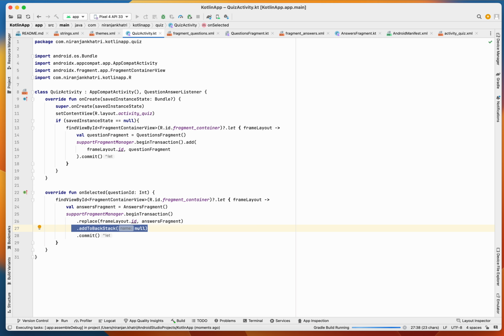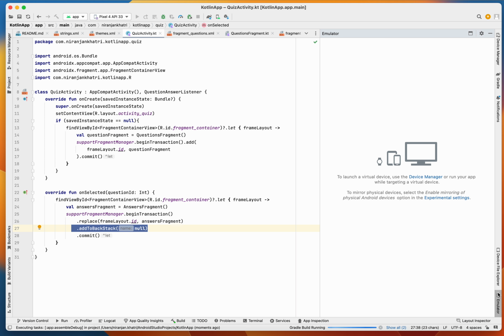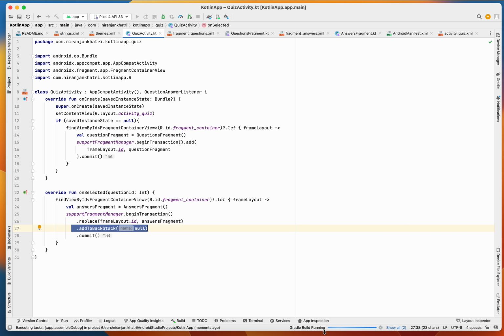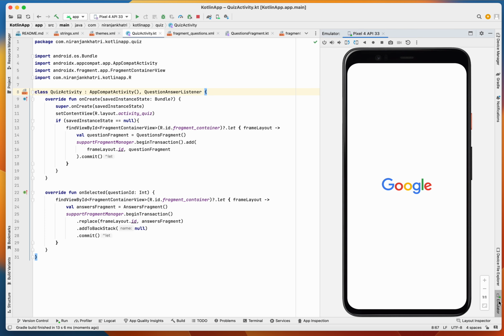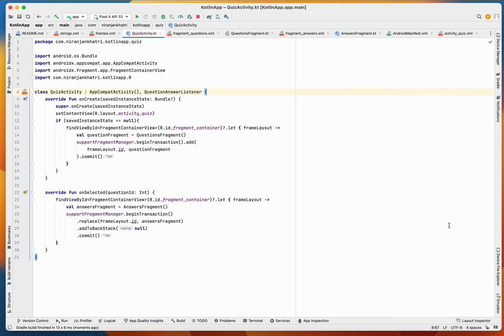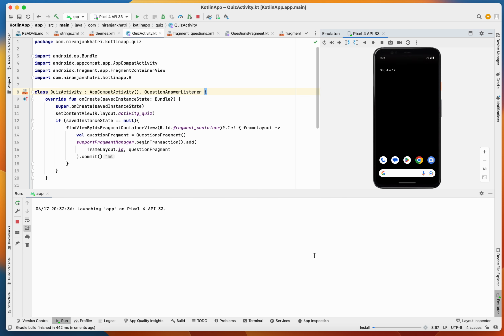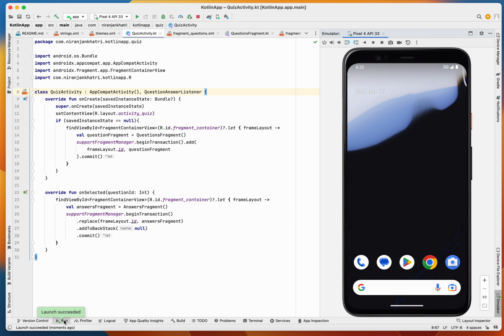So now we are going to run the application. I'm just building the application and running it, and then let's see if our application is okay. Okay, it's getting launched for the first time. Let me run it again. Okay, so we are able to install the application.